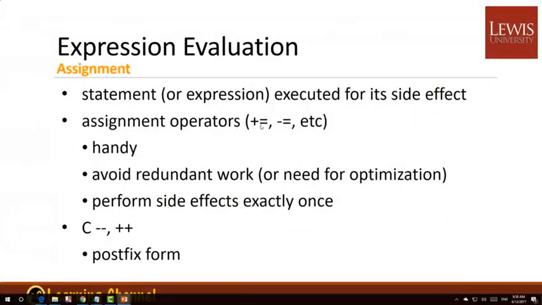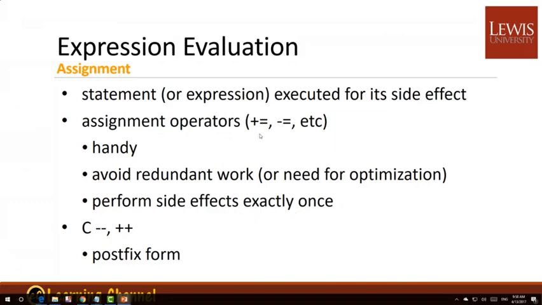Okay, so this one I read as increased by. This one I call decreased by. The star sign and then equal, I call multiplied by. Slash equal, I call divided by. And then percentage equal, I call take modulo by. Okay, so it's handy, avoids redundant words, and performs the side effect exactly once.